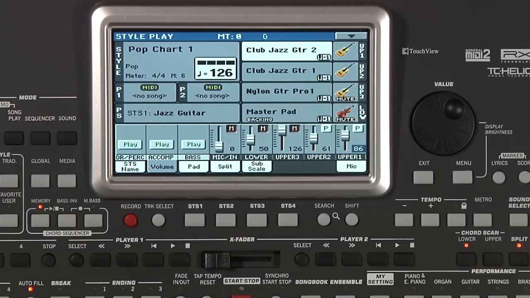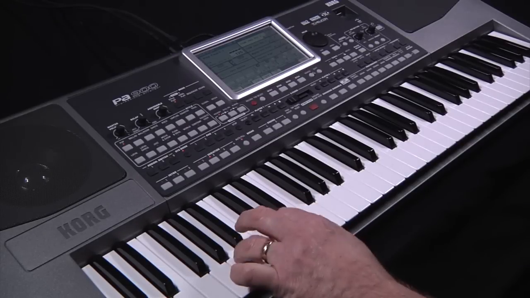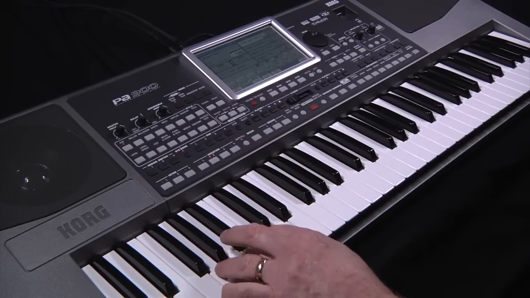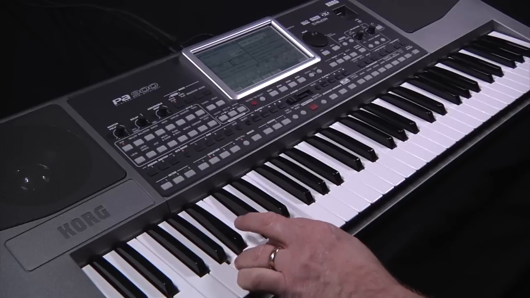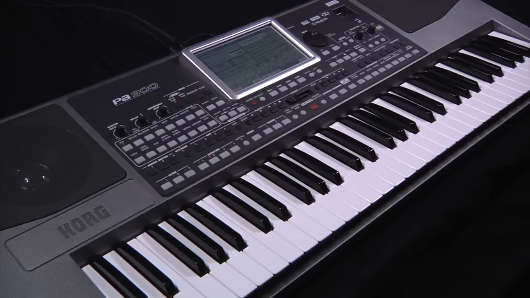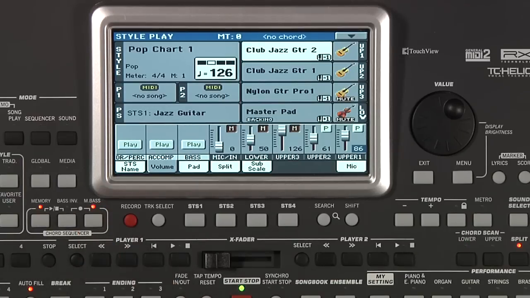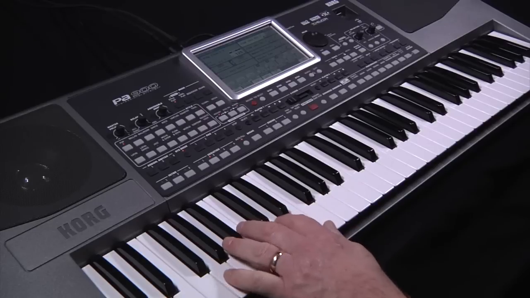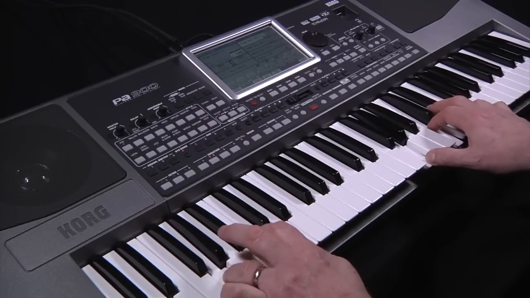For example, this memory button controls whether the full accompaniment plays when you release the keys, or only the drums continue. Turn memory back on. Manual bass mutes the accompaniment except for drums and percussion and allows you to play bass in the lower keyboard along with the upper keyboard tracks.